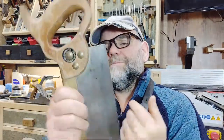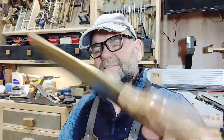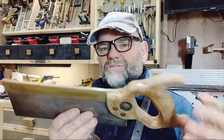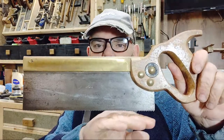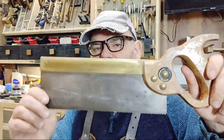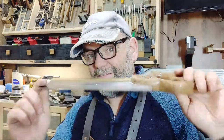I can remember Dad buying this one. He paid £10 for it. It was a Tyzack. That's the thing: how many disposable saws will that have been? This saw would have been a little bit deeper, but obviously it's been sharpened several times. So how many saws would have been thrown away for that? One saw, and it's still going strong. It's a very good saw.